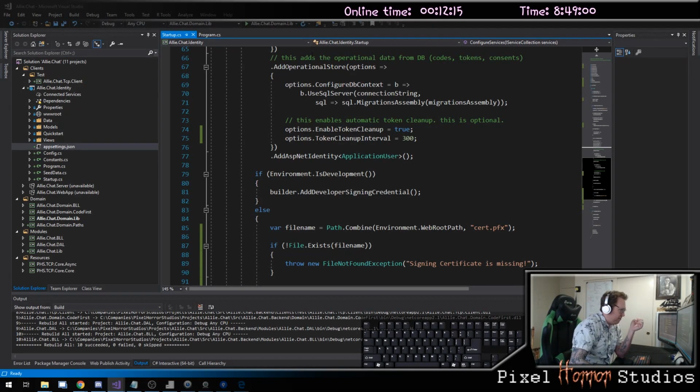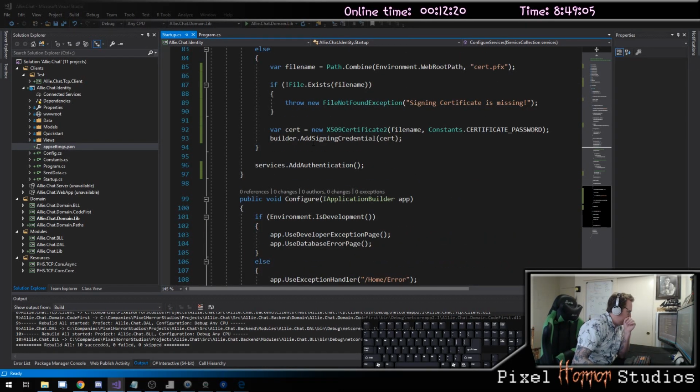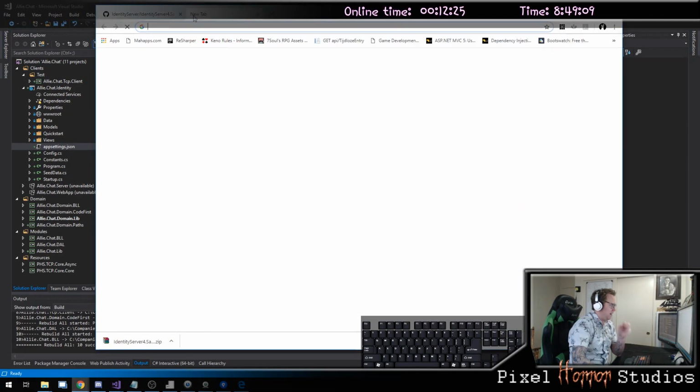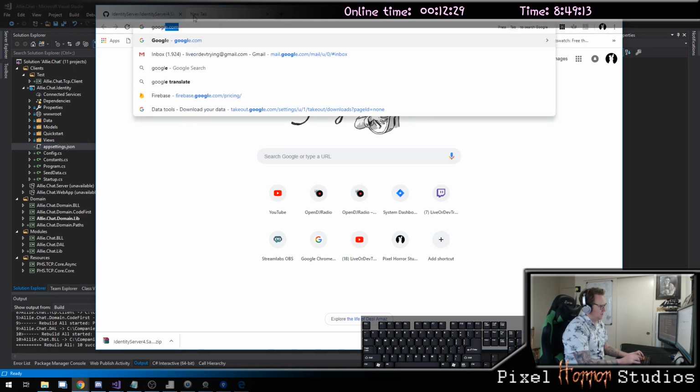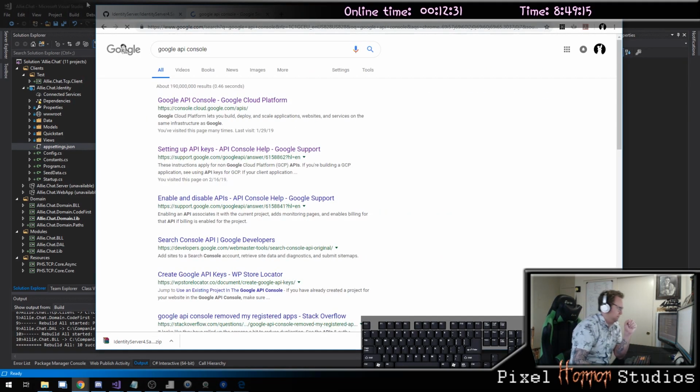The next thing would be that we want to add in our third-party providers, but I don't know if I want to do that quite yet. Maybe. Let's take a look here at the first one, which is Google API console.